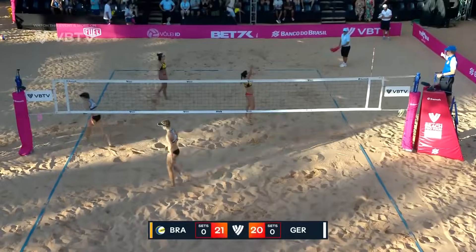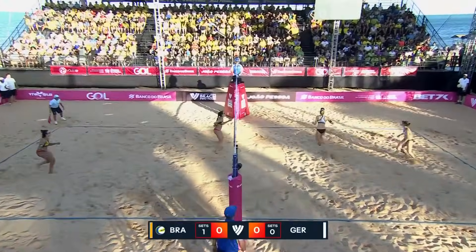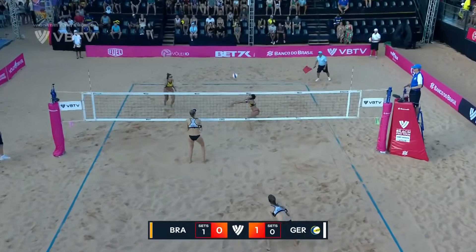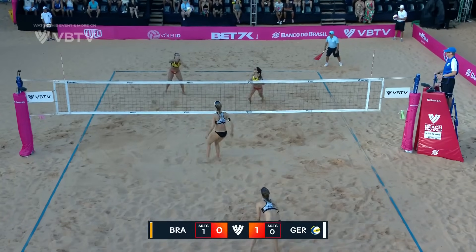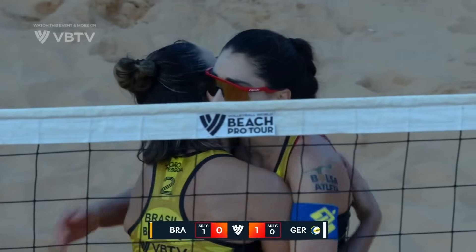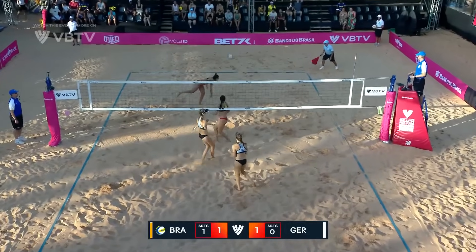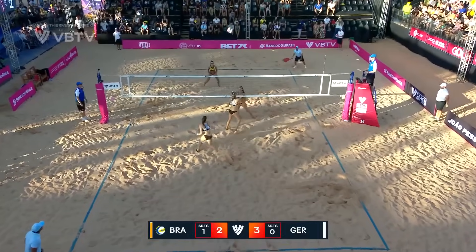The second set — incredible, absolutely incredible, from a semi-final. Barbara gets the second set underway — Germany off the mark. The block touch. Very often when there's a reload there's only one outcome — oh, brilliant! They're a lot of fun to watch when they're playing with the handbrake off like this. Second set off to a good start. A rested serve down the line — in three sets as well. We shall see, don't go anywhere.